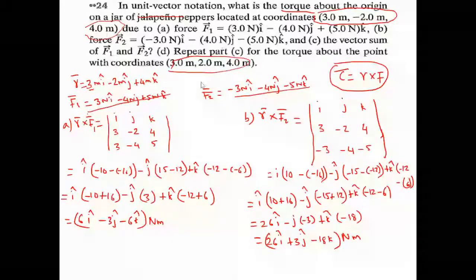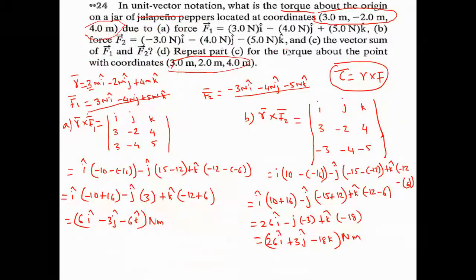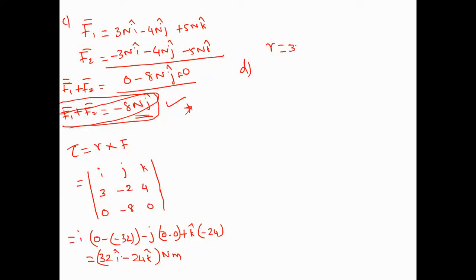So how do you have to find our new coordinate? That's the most important thing. What is our first coordinate? My first coordinate is given as 3 minus 2 plus 4. That means 3 meter i cap, minus 2 meter j cap, plus 4 meter k cap. What is the new coordinate? Going from 3 to 4, I can just take this as R0. So 3 meter i cap plus 2 meter j cap plus 4 meter k cap.